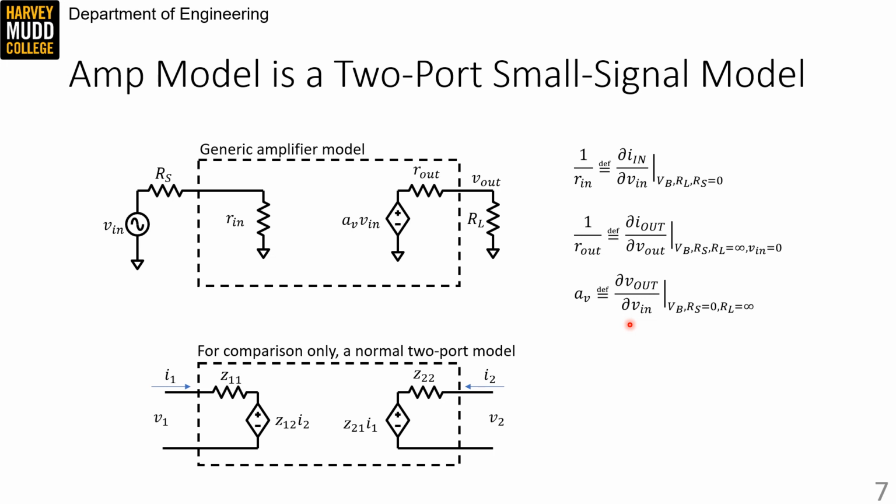However, they look pretty different from a standard 2-port network, which I've included at the bottom of the slide for comparison. Now, we're not going to do any math with this in this class, but I do want you to look at the two for the rest of this slide to make one point. This is called a Z-parameter network, and it's only one representation that can describe 2 ports, but I'm not going to go too far down that rabbit hole. The only thing I want to point out is this element, this Z12 element, because it's a major difference between our amplifier model and a standard 2-port.